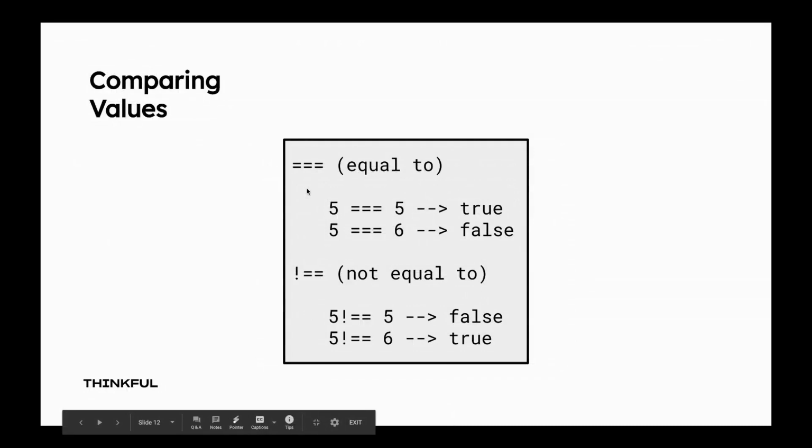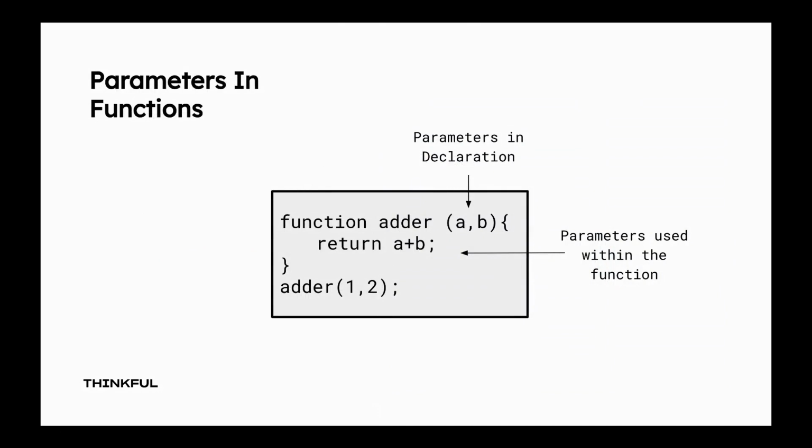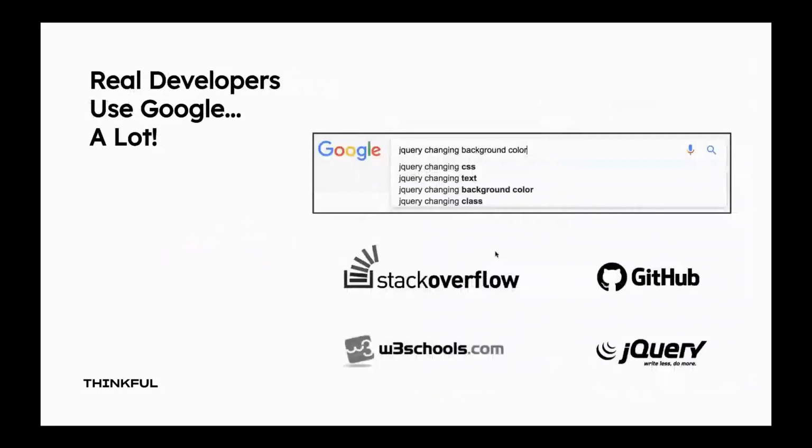Cool. So we did that. And again, this is the adder function that we looked at again, where you can pass in multiple parameters in your declaration and just return two values. You can also do this with strings. If you had two strings you wanted to concatenate together, I guess this could serve multiple purposes. But you can also just use it to add numbers together. We looked at that example.